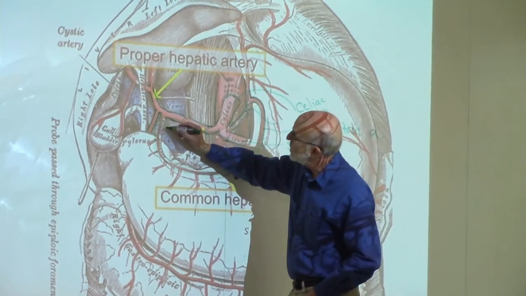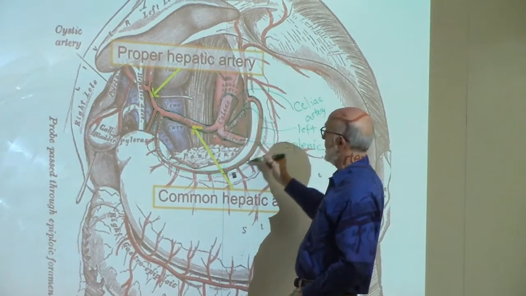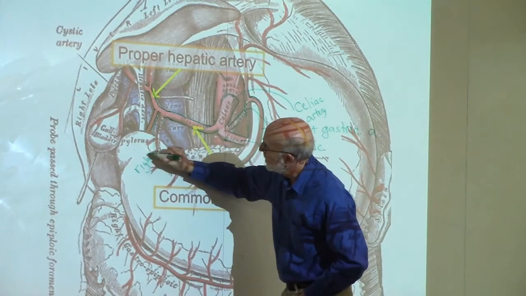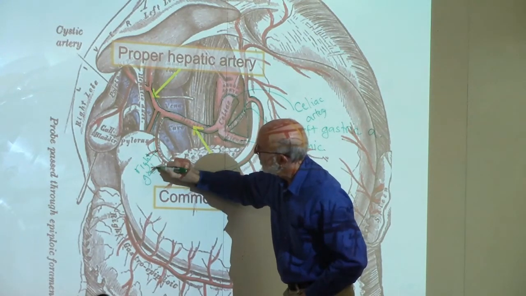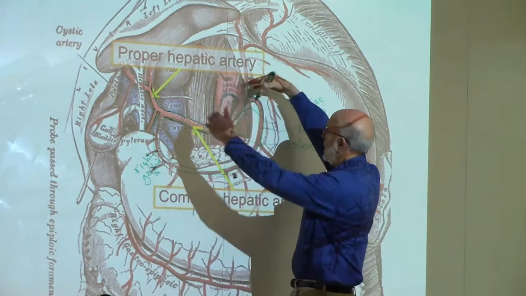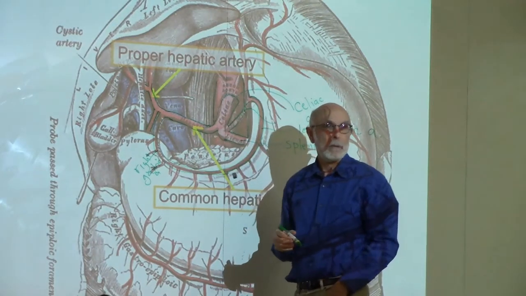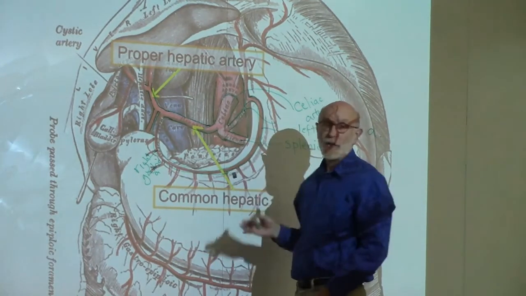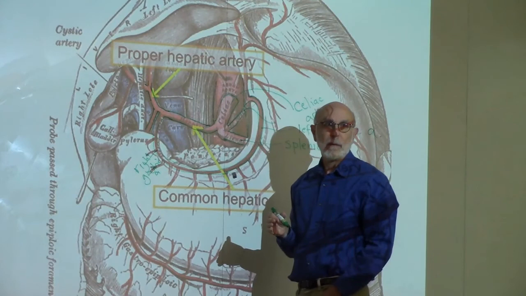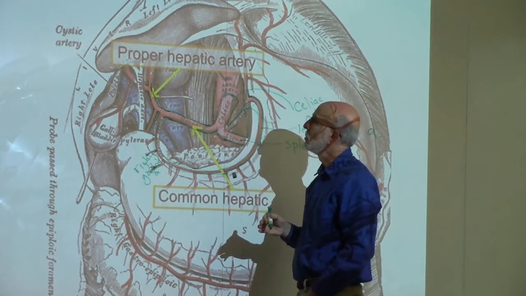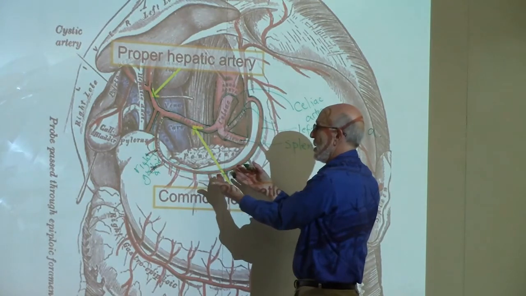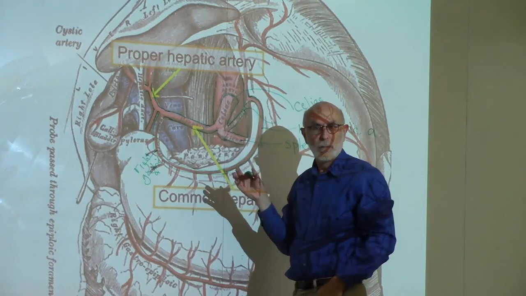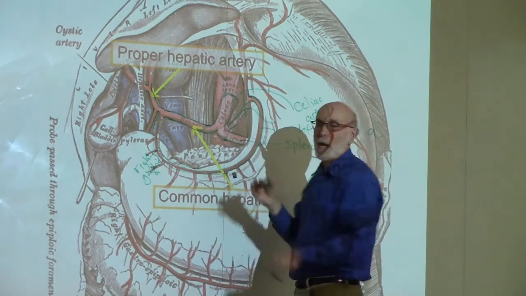The other branch here, this one here, which is going to join into the left gastric, this here is called the right gastric. So the left gastric and the right gastric meet up. Where we draw the boundary between right gastric and left gastric doesn't matter. It's just one artery, really. So blood flows both ways, and then obviously enters capillaries, and then enters venules in the lining of the stomach.